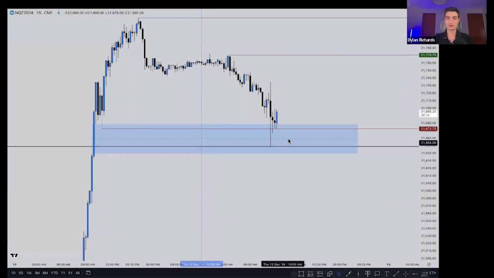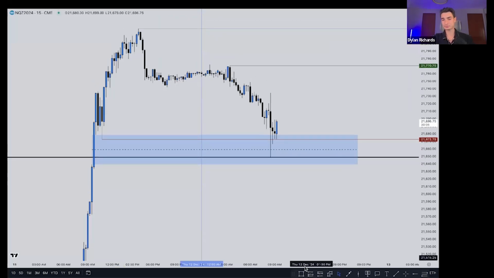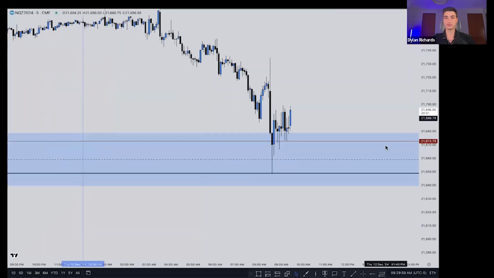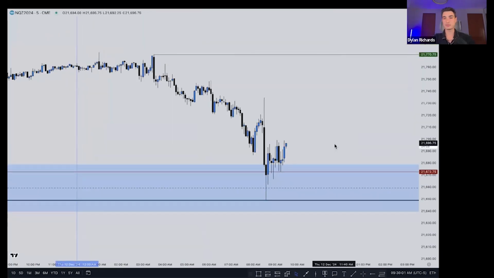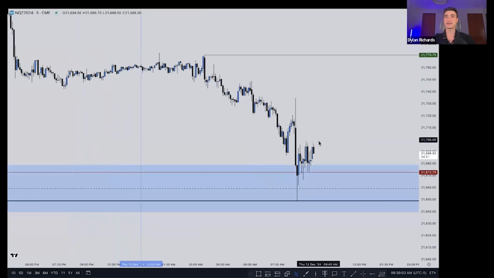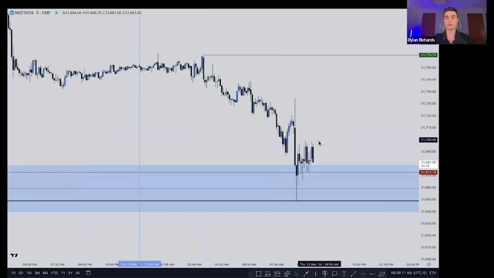Sell side taken, 15-minute fair value gap, and smashing that daily bullish order block perfectly. So what I want to see is, do we displace away from here and start to work higher? That's more so what I'm interested in. Because again, do keep in mind, we are at all-time highs. So I'm looking to trust buy models. Doesn't mean we can't go short. It's just the initial bias, always looking for higher prices, unless the market decisively confirms that it's bearish, it's weak, then we can take that information as we get it.